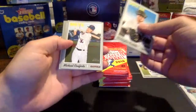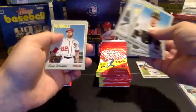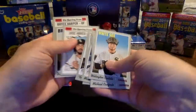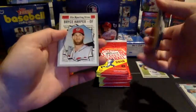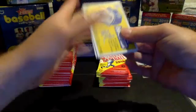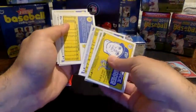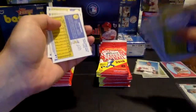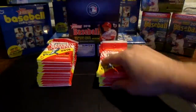All right, Wellington Castillo, Conforto, Kirby Yates, Manny Margot, Sean Doolittle, Tommy Hunter, Jose Abreu, Sporting News, Dansby Swanson, and a nice Bryce Harper. Sporting News right there. Very nice. Let's check if we got any. Oh, and we got a Sean Doolittle right there, $4.95. It's a short print. So a couple of short prints.